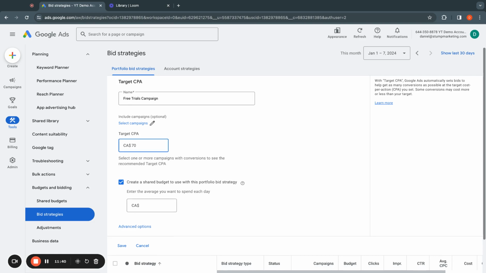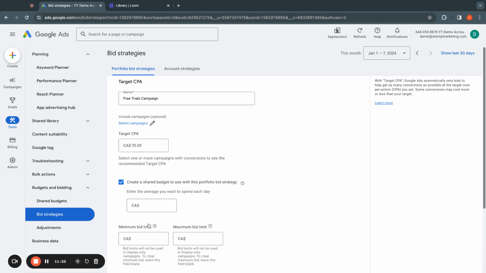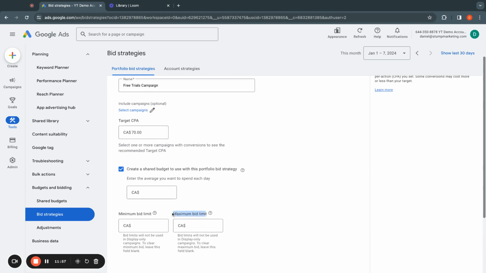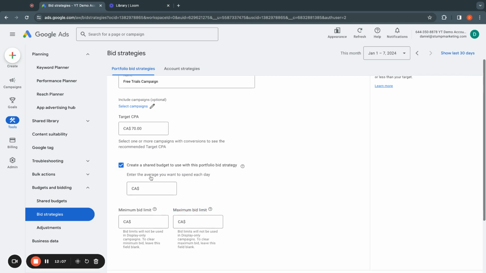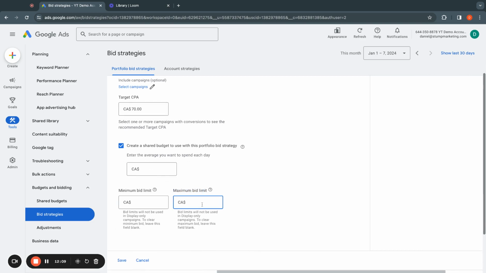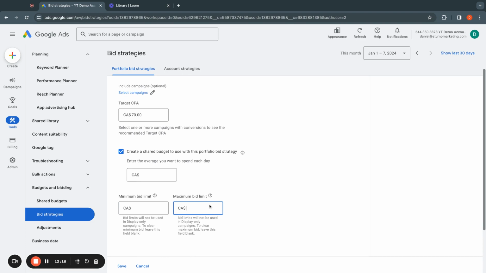Like you can go bid up. Okay, like I don't see as good performance with a $60 CPA. Maybe I give Google a bit more room to spend, and I can see if I can get any more conversions as well. Okay, and another really great thing here is if you want to specify a specific bid limit, so you don't want to spend more than a certain amount per click, you can go ahead, click that advanced options button, and set a maximum bid limit, meaning that you don't want to spend, like I said in the maximize click, more than your specific bid amount.